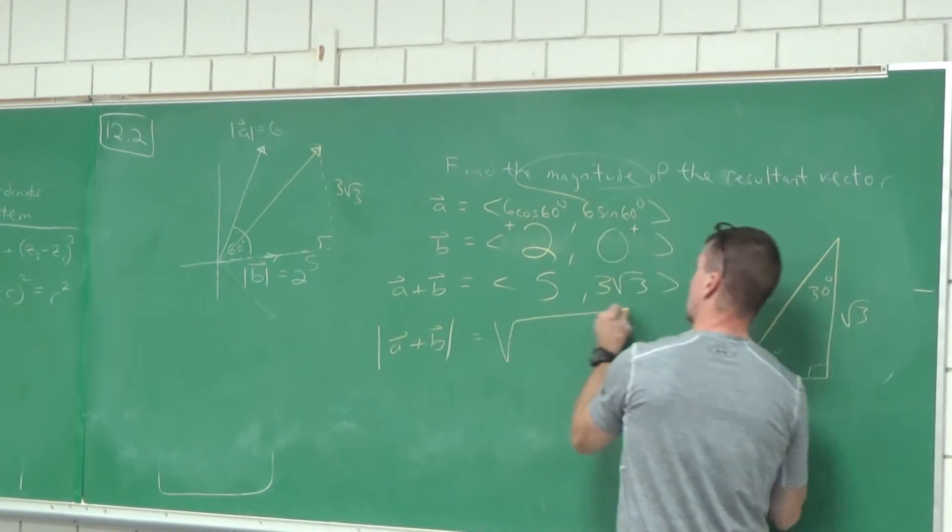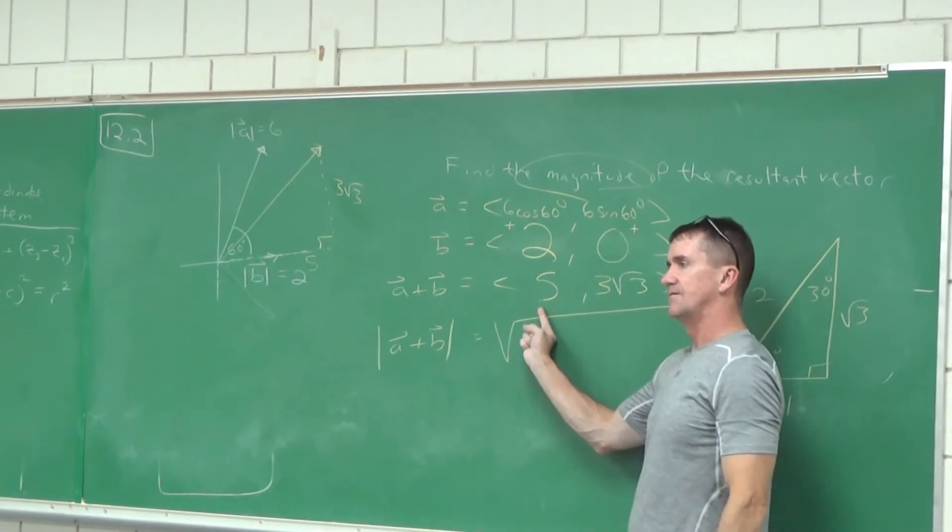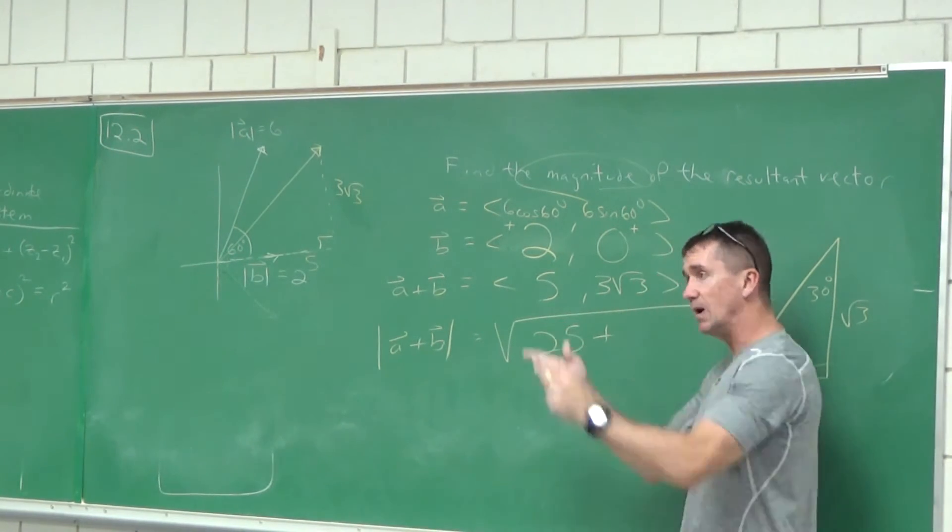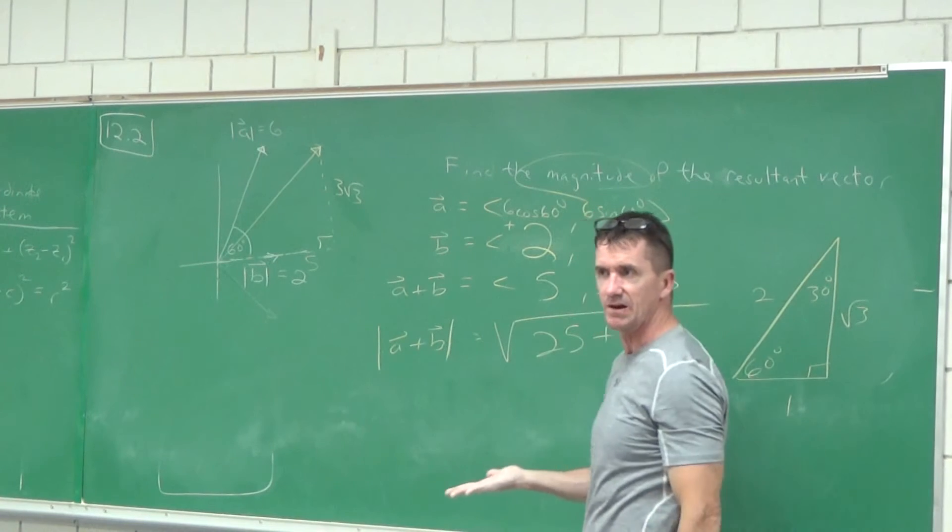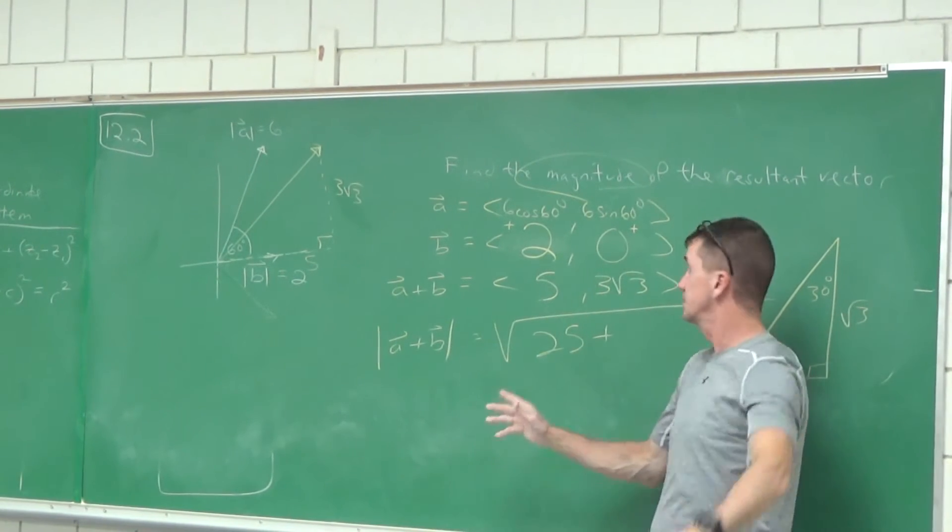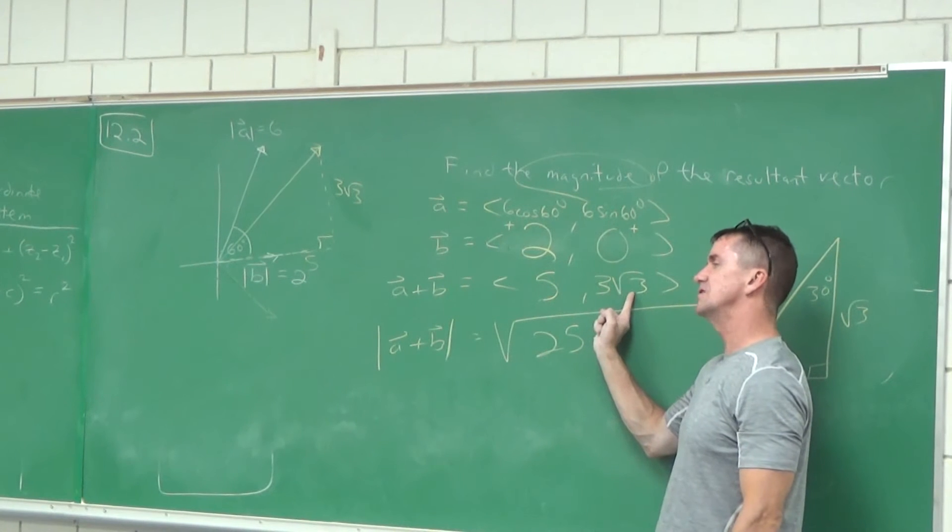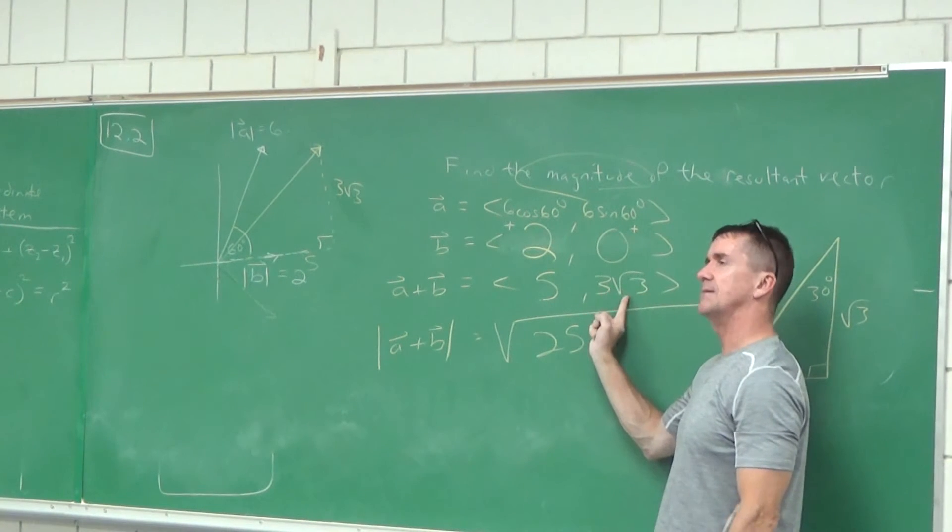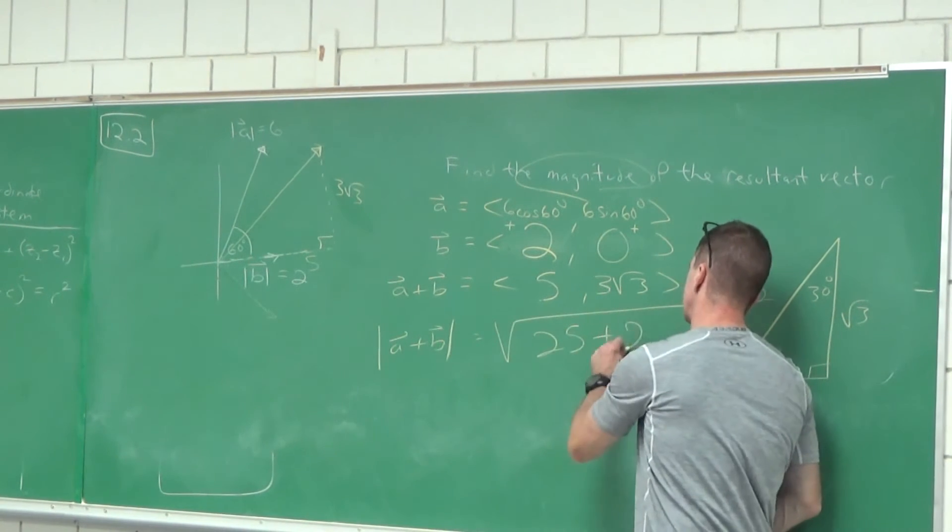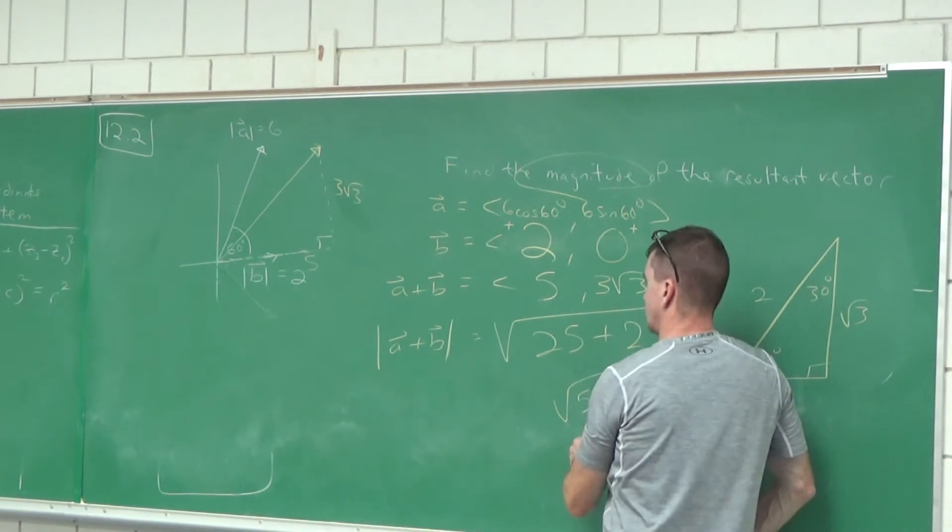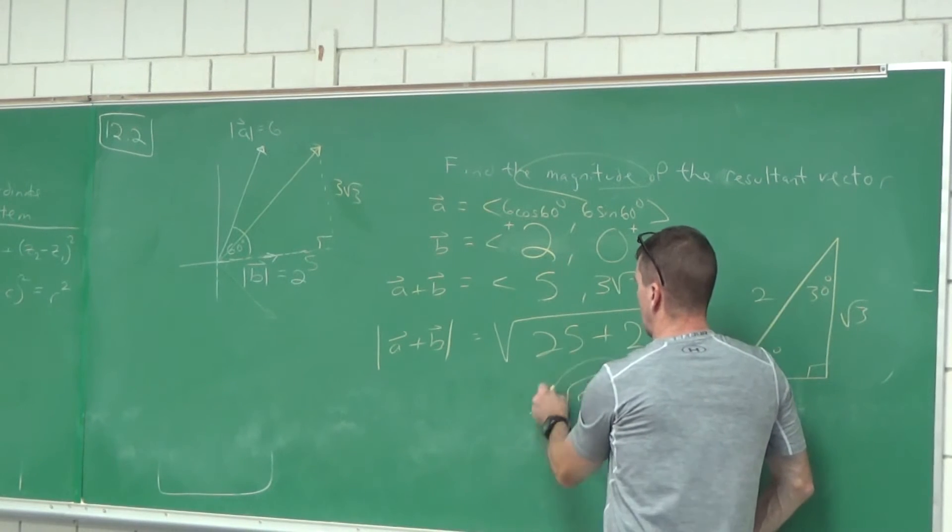So to get the square root of the length, five squared, which is 25. Now I know you can do this in your head. I wanted to do it so it's something you can do quickly without even hitting the calculator. But feel free to use your calculator. What's three squared? And what's the square root of three squared? Three. So what's nine times three? Twenty-seven. 52. Four to fifteen.